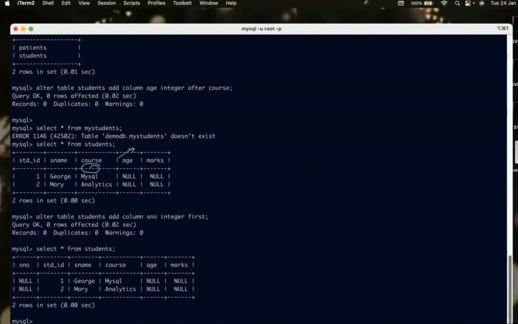right? Can we change the position? It's not possible, because actually position is not important. How it is stored is not important. If you want to see something in a specific order, you can select. We will see that when we are doing a select, you can specify whatever order you want. But in the table itself, its position is irrelevant, actually. It makes no difference where the column is.